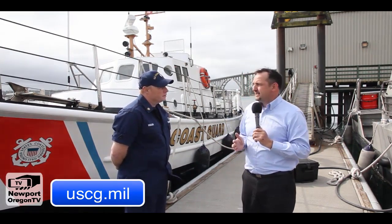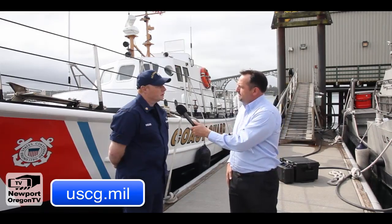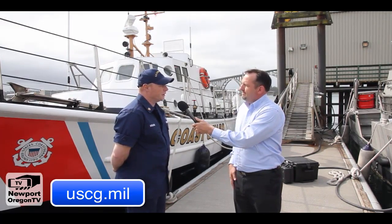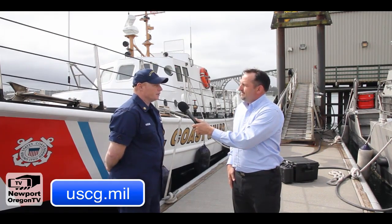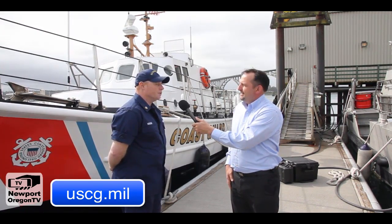And these boats are designed for the roughest conditions, and this is actually a larger scale of the historical boat up on the front lawn. Was there anything that you found as a big challenge when you did the retrofit? Just typical, normal stuff. It's a steel hull boat. Like the boat behind you is an aluminum hull, so they're much easier to maintain. With a steel hull, you have the common problems of running rust, deterioration over time, and just the fact that it was built in 1956. So she's got a few years on her now.